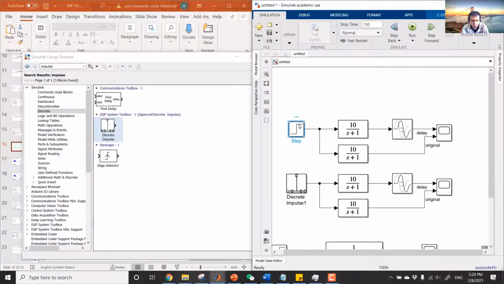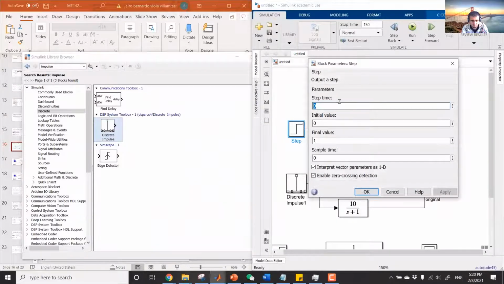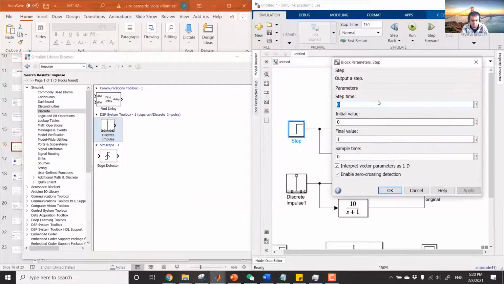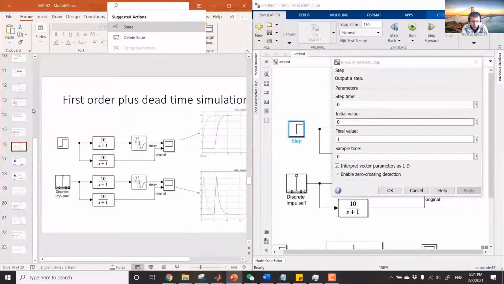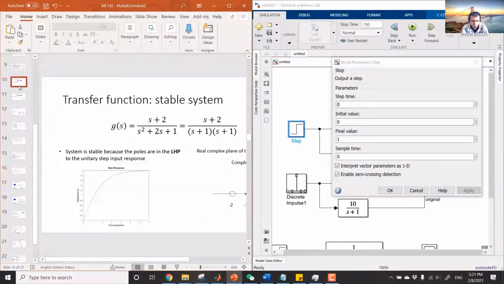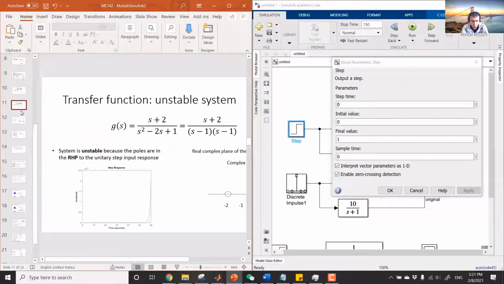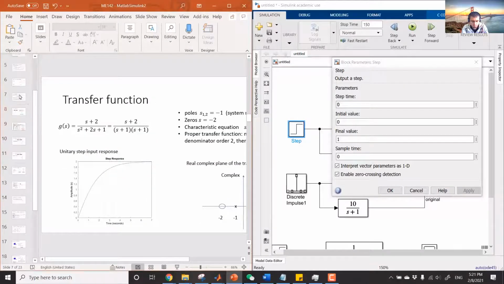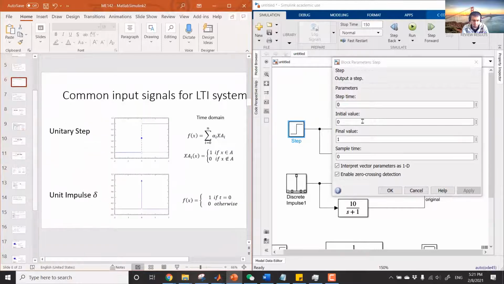If we go for the step input, in this case, we have three configuration parameters. A step time. Let me go to the figure of the inputs. In this case, the step time corresponds to the time when we make the jump between this state and this state.